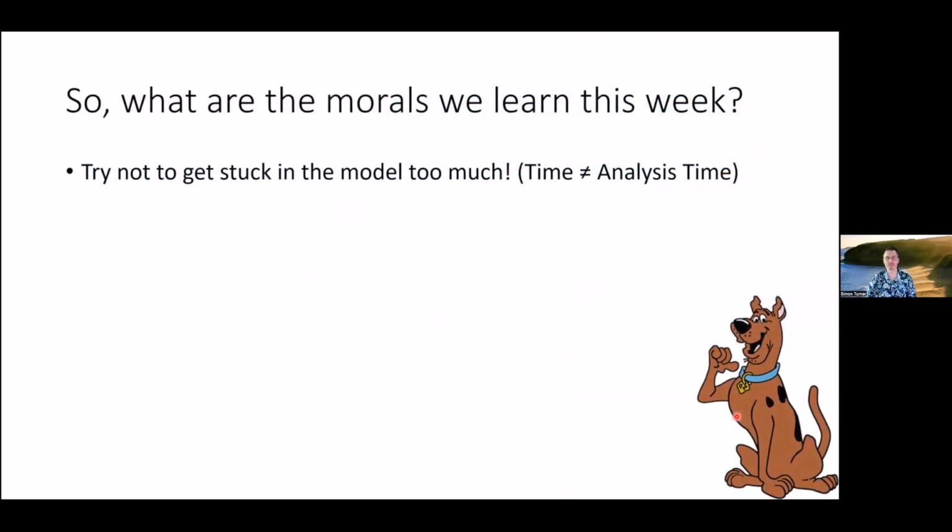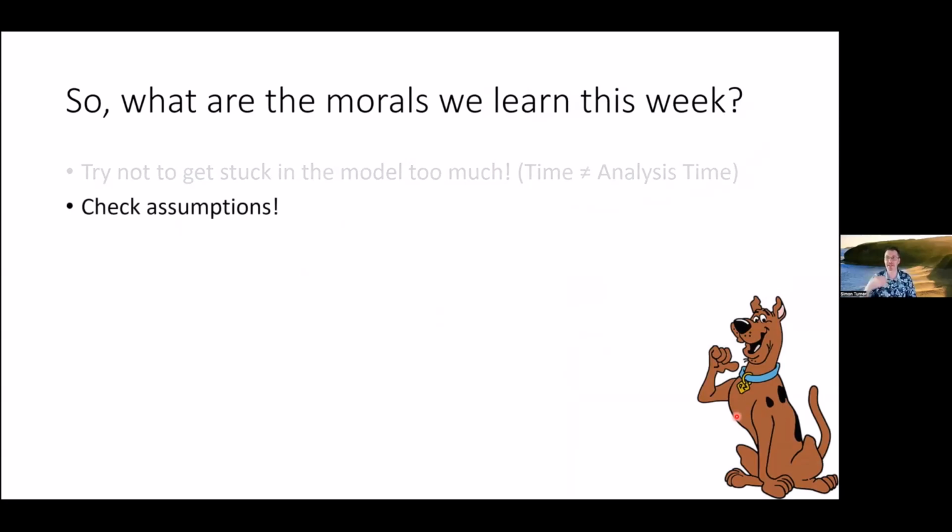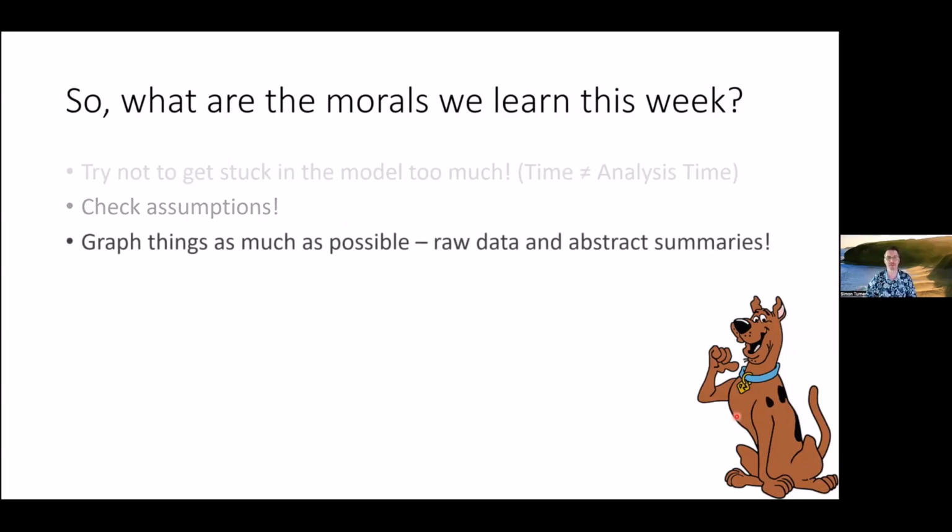So, you know, we've got Scooby-Doo, there's 80s cartoons, so there's always a moral at the end of the episode. The moral this time was try not to get stuck in the model so much. I was so focused on my stats model that I forgot that there's a couple of shortcuts we made that maybe caused some inaccuracies. Plenty of assumptions being made that we talked about earlier with difference in difference models, and sometimes we forget to incorporate them when we're describing how accurate our results are.